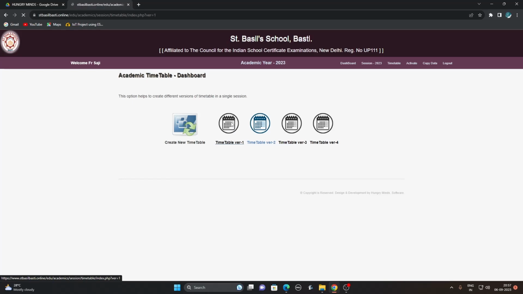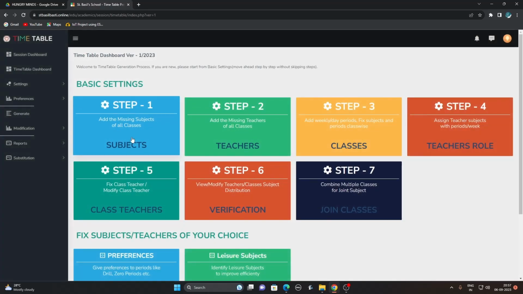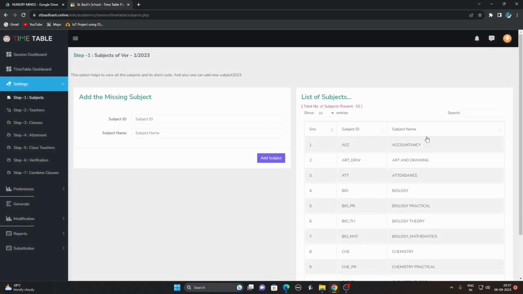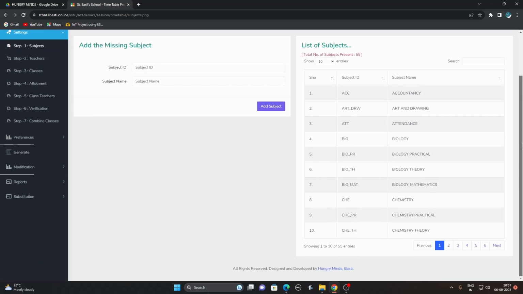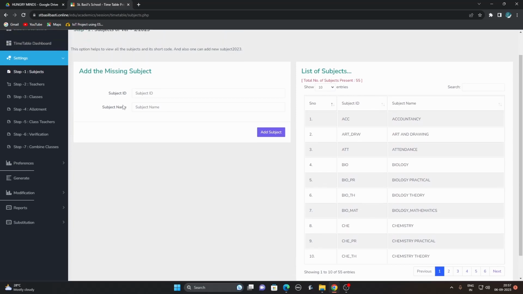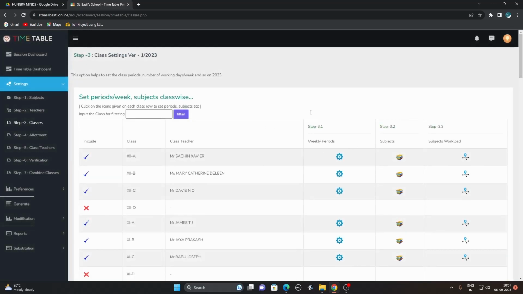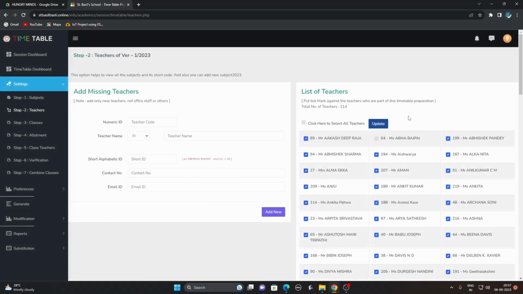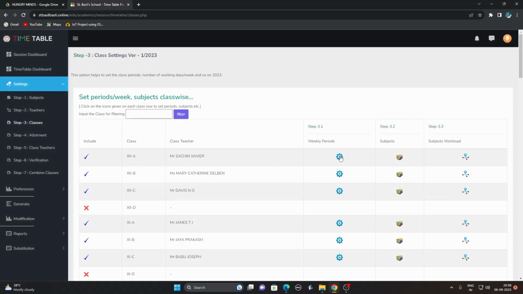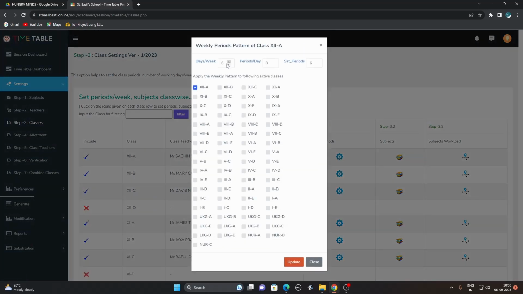It is nothing but a 7-step process. The first step is to set the subjects: how many subjects are going to be used, and what the subject names are. Then thereafter the number of classrooms, and thereafter the number of teachers, and for every class we have to set how many days the classes are going to be, in each day how many periods there are going to be, and on Saturday how many periods.